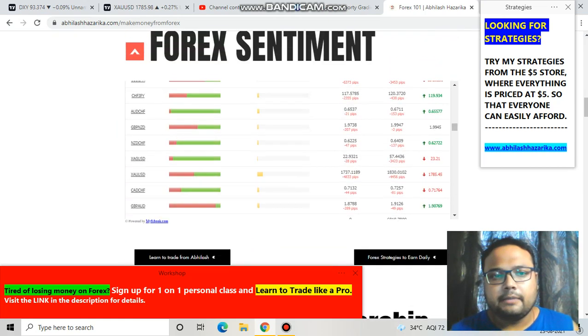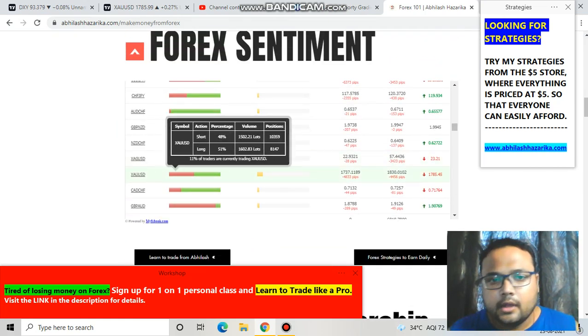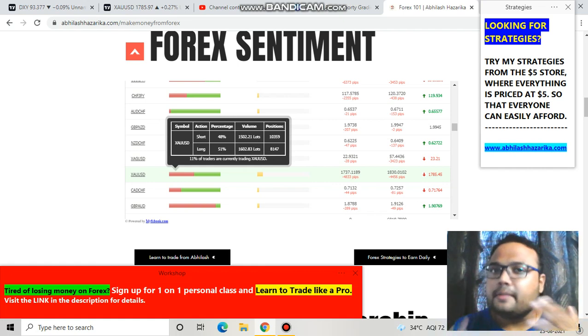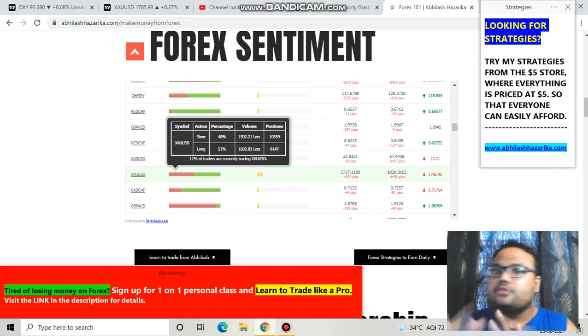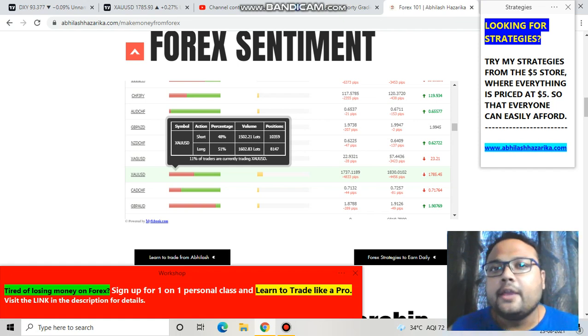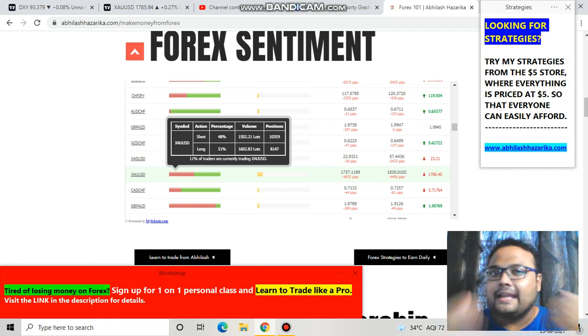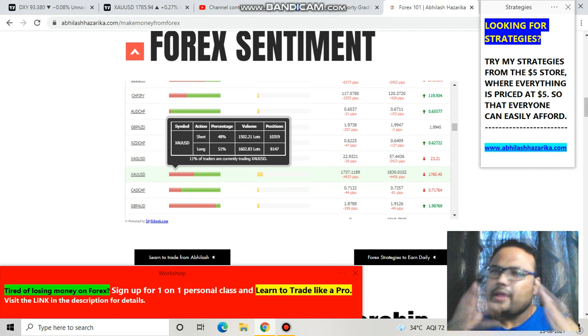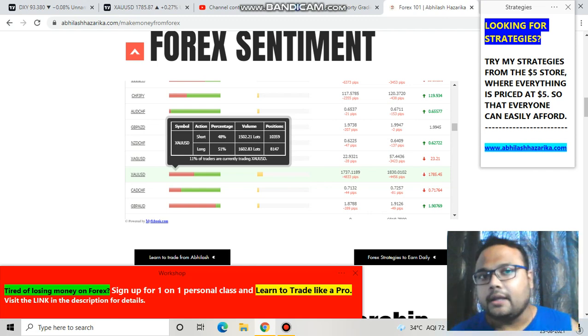In the Forex sentiment meter, you can see that 48% of retail traders have taken a short position and 51% of retail traders have taken a long position. So retail traders are also very much confused. The ratio is 48:51. So they are also not sure in which direction the market will be moving. Therefore, my dear friends, they are also in a dilemma. And as you have already understood, there's a battle going on between the buyers and sellers, so we must wait for some time until we get a clear direction.